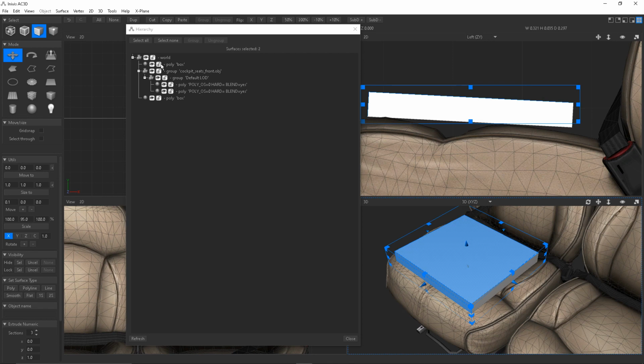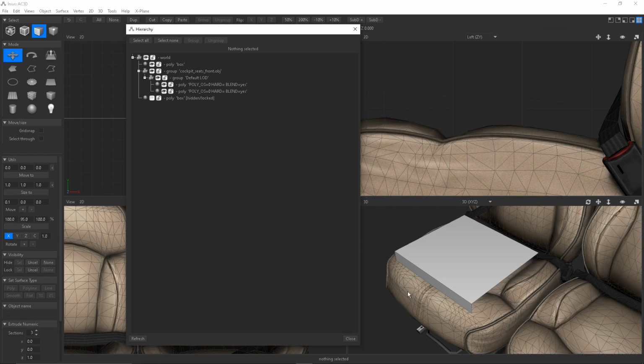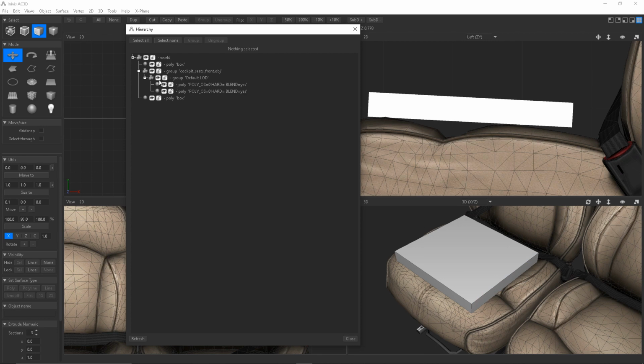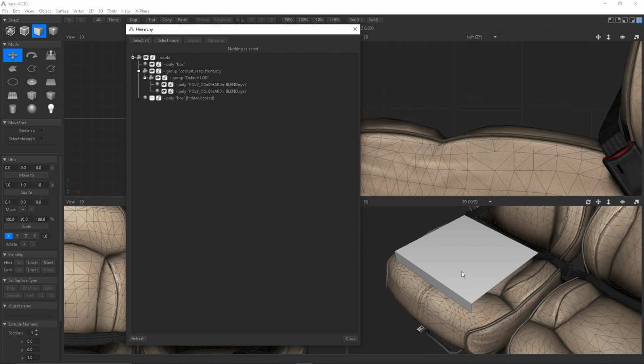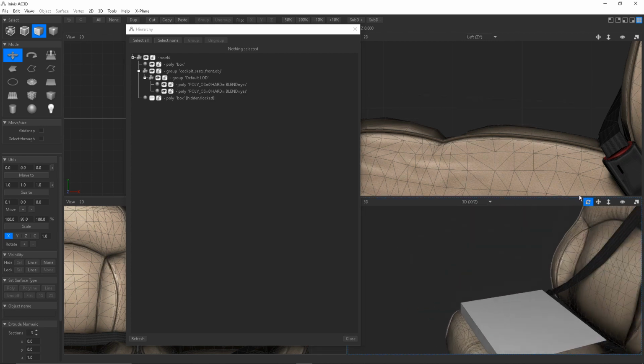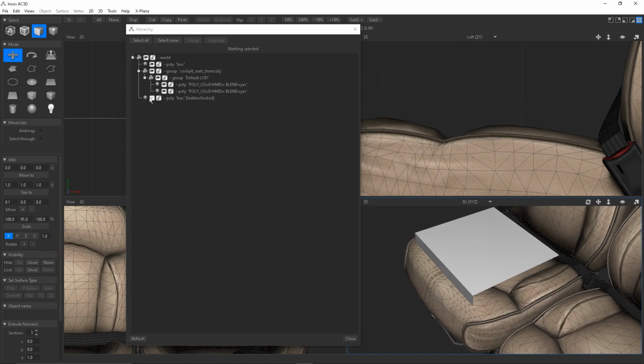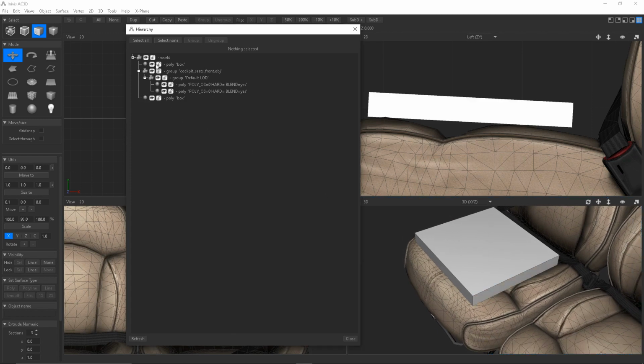So if I select nothing and I deselect this whole box, you should still see a front and a top floating, right? By deselecting, I mean turning off the eyeball. When you turn off the eyeball, it turns off the visibility of it. Turn on the visibility of that box. Now, if I turn off the visibility of this one, which is just the top and the front, you'll still see a top and a front because I haven't deleted it off of this box. So that's the next step.